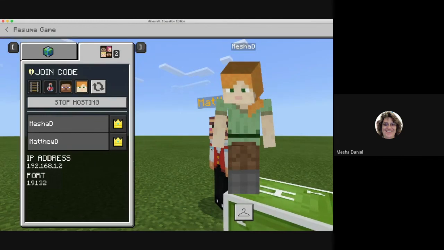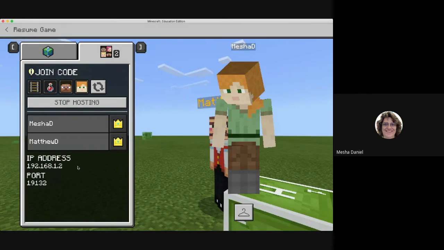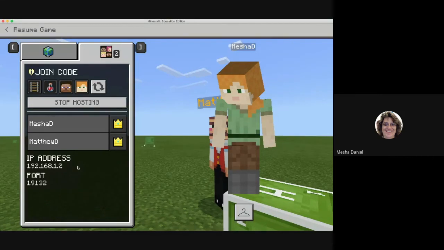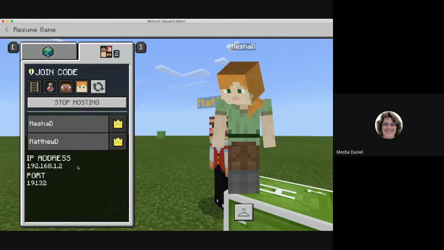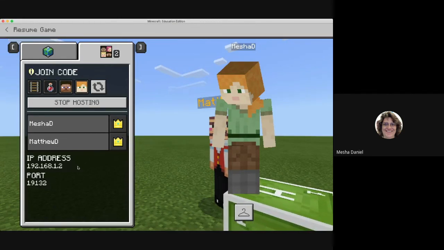As you'll see, there's Matthew right there. He joined the world earlier, and since I'm the one hosting, if I stop hosting again, Matthew will leave the world, and I can still be in here by myself. But that hosting component is really key. Students have that component too, but again, they can't really host. They can't allow other students to join their world. Now, what I have not tried is a student hosting and a teacher joining a student world. I'm not sure that would be possible either, but that is something I will try out with my own students, my own children.